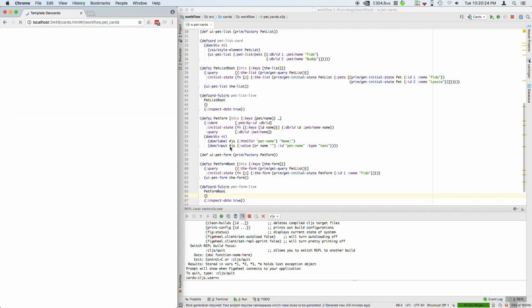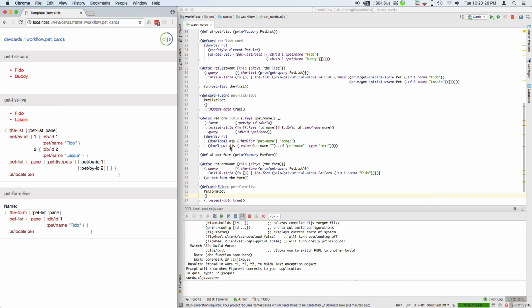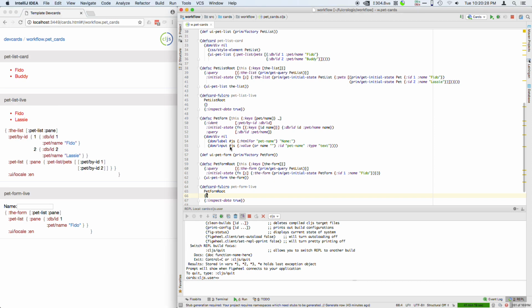And so now, again, reload to get the, okay, so pet list pane didn't normalize. Oh, I didn't give an ident, or must have deleted the ident by accident. I was typing rather quickly there. Pet form root, ident. Oh, no, I did. Pet by ID.